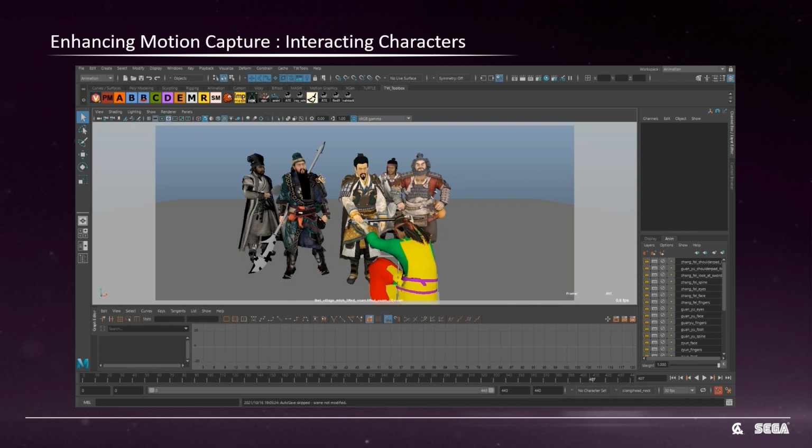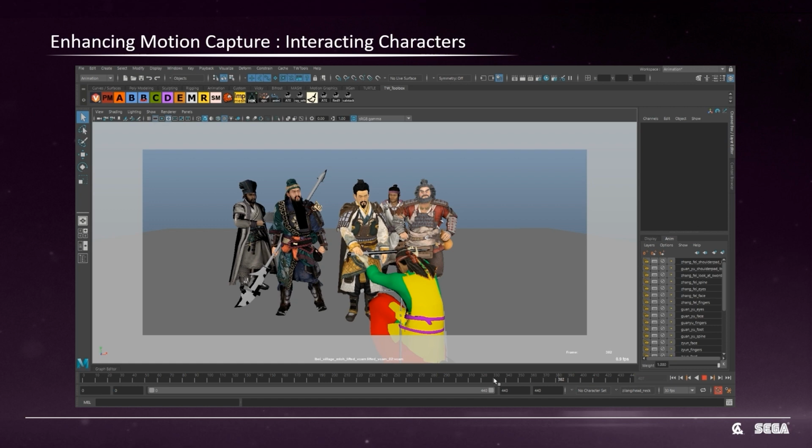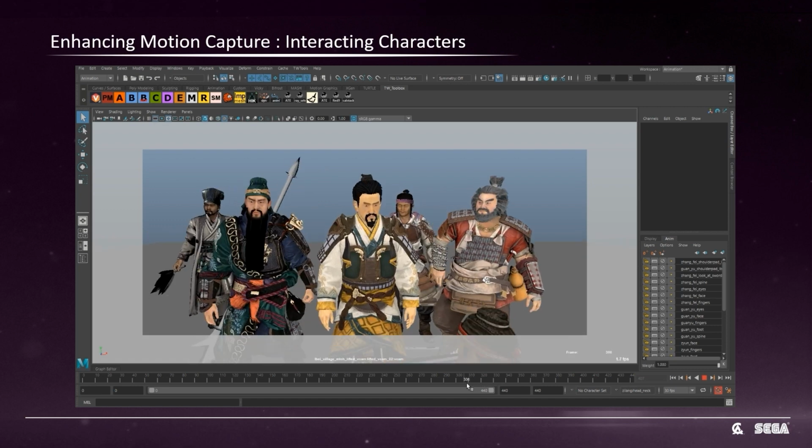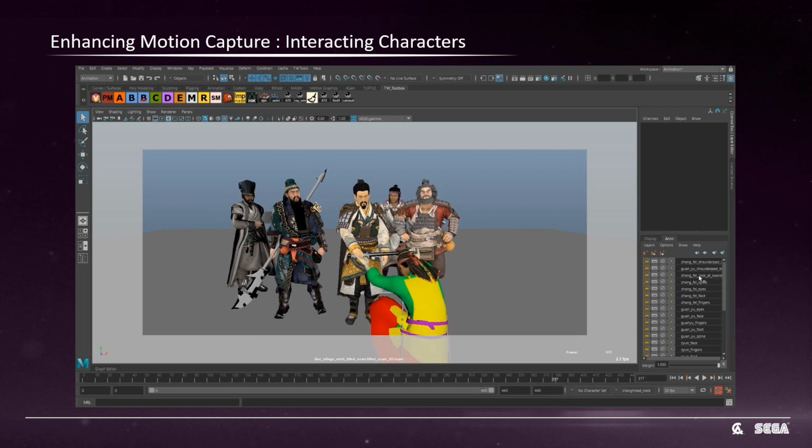And finally, I moved on to the polishing phase. That was the most fun part of the project. Zhuge Liang made his appearance as well in that scene at that point because I needed every character to be able to interact and the eye line to be correct in the scene. You can see that Guan Yu now is doing a different little action there. He's picking up his weapon and doing a nice pose here, looking down and picking up his trusty staff.